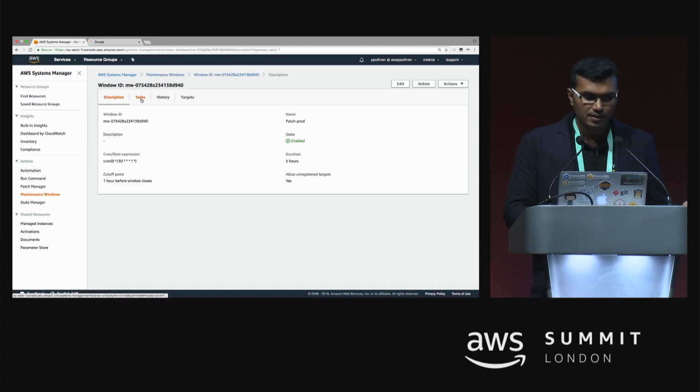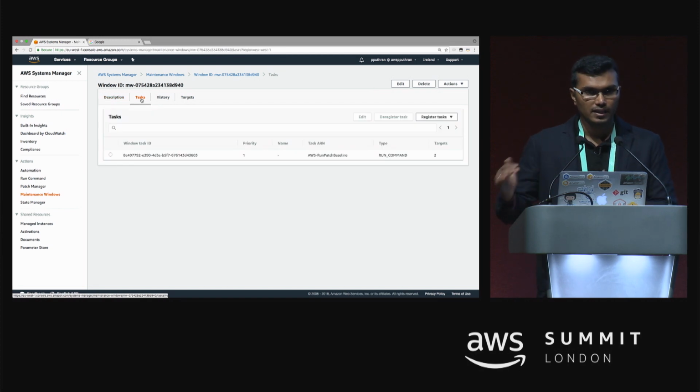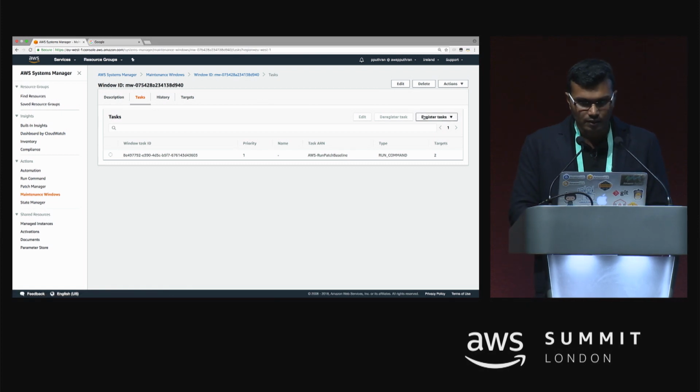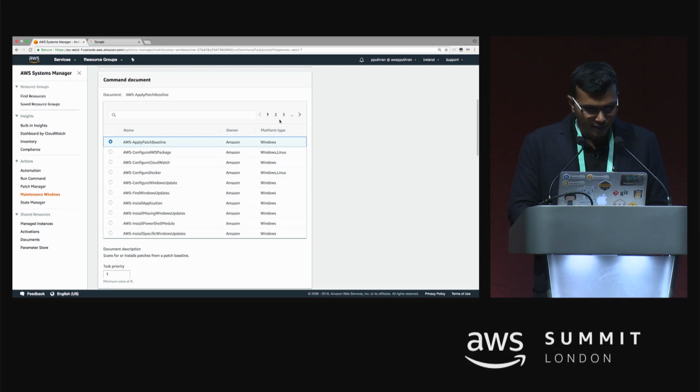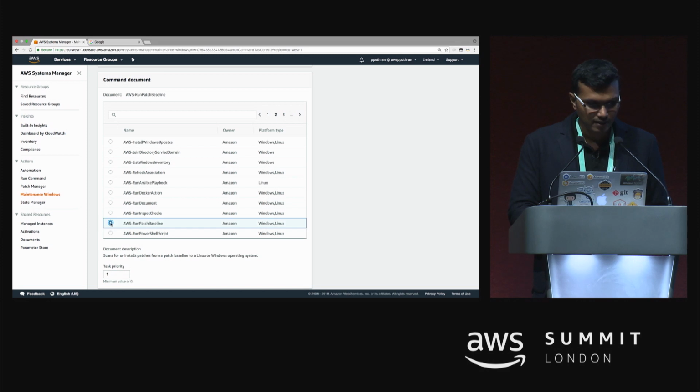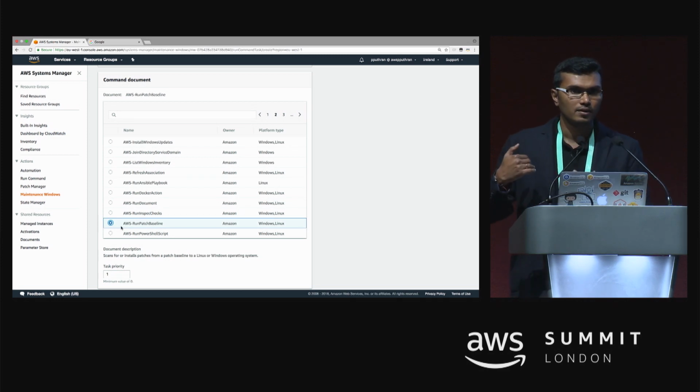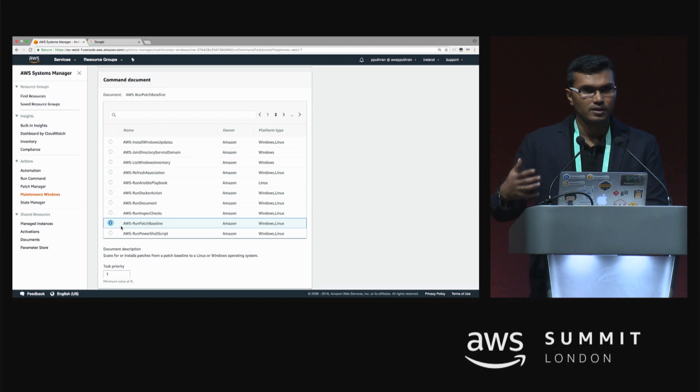Once that's done, you have to define your tasks, as in what exactly you want to do during your change window or maintenance window. I can do a few things here. I can do an automation task, or I can have Lambda functions or Step Functions to perform any coordinated work. But let's say I want to do a Run Command operation here. There is a predefined document that I can use, called Run Patch Baseline. What this does is it looks at the set of patch baselines that we have and then executes them, evaluates them, and makes sure those are all applied on your instances, matching those rule conditions.